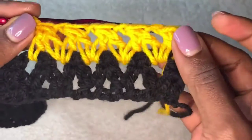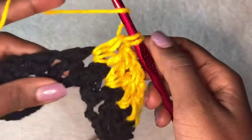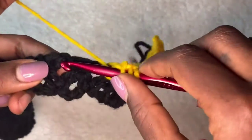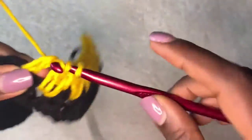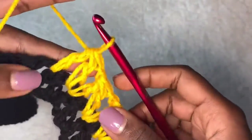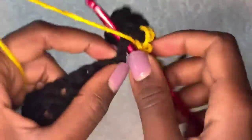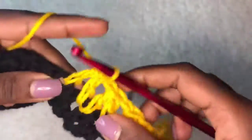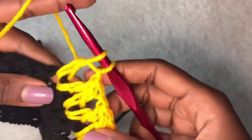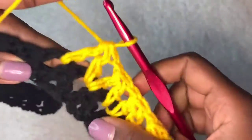So we're going to keep repeating this until the end of the row. Chain 1, double crochet but don't finish, and then prepare for double crochet and move into the next V-stitch. So I hope I'm explaining it well, because it's kind of hard to explain this stitch, but I hope you can follow along with my instructions.